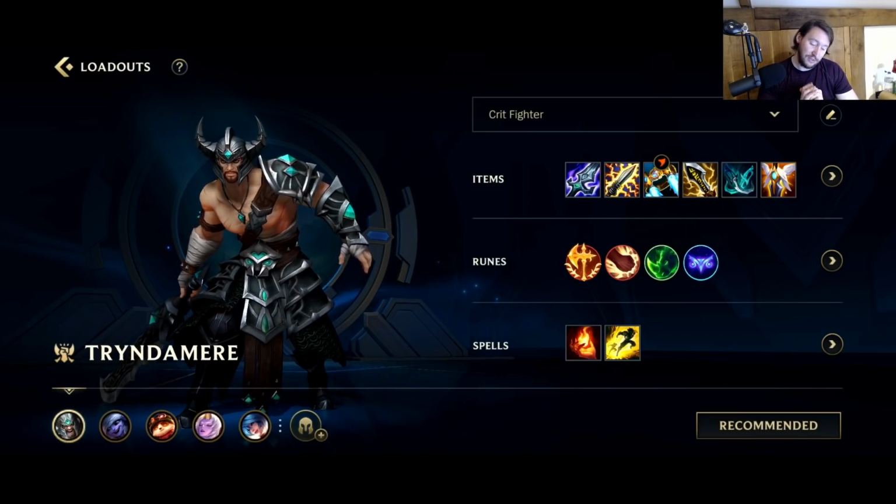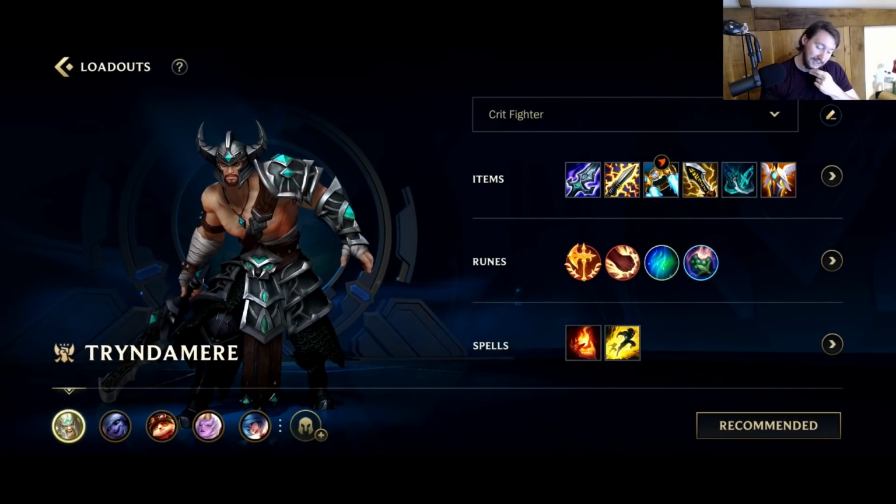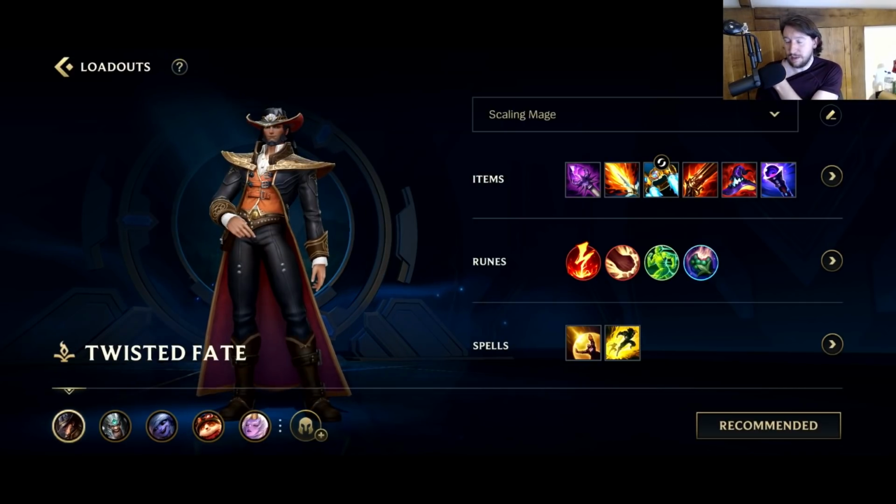Conqueror, Brutal, Hunter Titan, and also Hunter Genius as well. But of course, if you're struggling in the laning phase, you could go for the standard I need to survive the laning phase build, especially because Tryndamere doesn't have mana. Regeneration works nicely, and Regeneration and Honey Fruit are also the I need to survive the laning phase rune combination. So this Twisted Fate build has been floating around quite a lot.